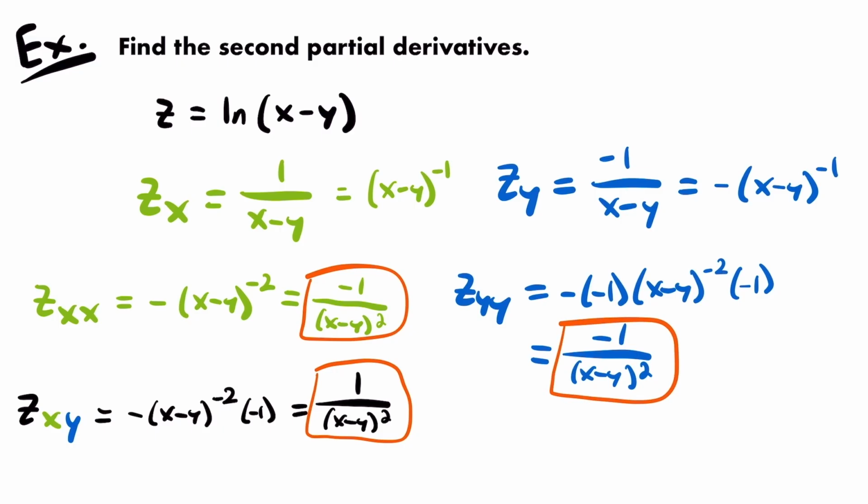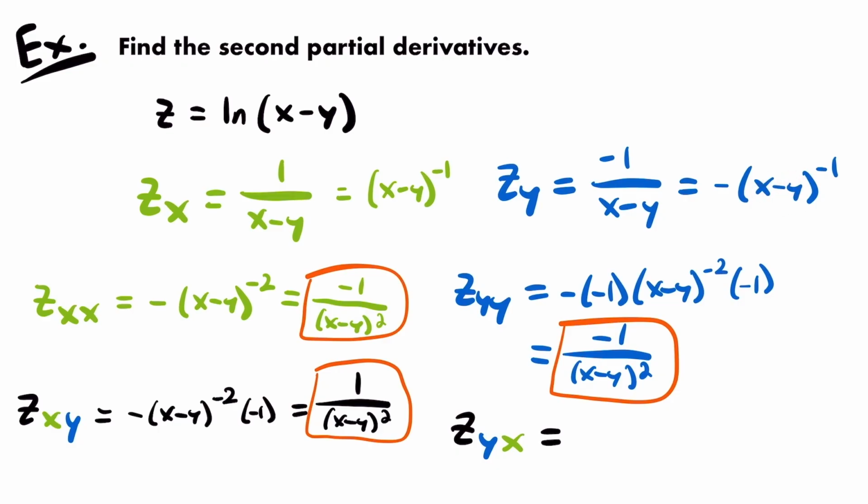And so then we just have one more second partial derivative to find, which would be z sub yx, where we take a partial derivative with respect to x of zy. All right, and once again, it's a very similar process. Since x is just in the denominator, not in the numerator, it is helpful to rewrite the function in this way so that you can then use a chain rule. It's just that in this case, the derivative of the inside function will just be 1, because with respect to x, the derivative of x is 1, and the derivative of negative y is 0.